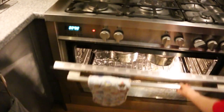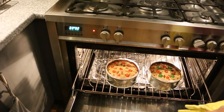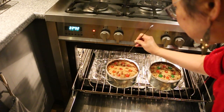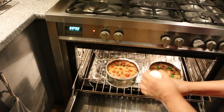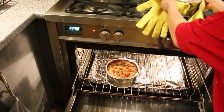Now we're just going to check that the cake is cooked. Just take it out — how lovely! The cake is done. Just insert a skewer in the middle of the cake and it comes out clean, which means the cake is ready. So we're just going to pump the brandy.